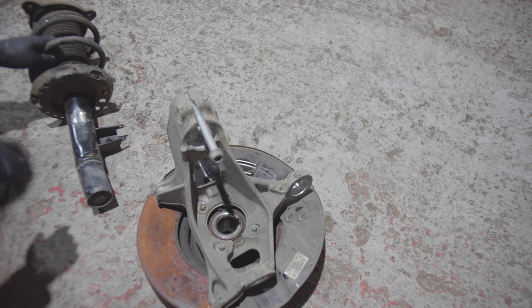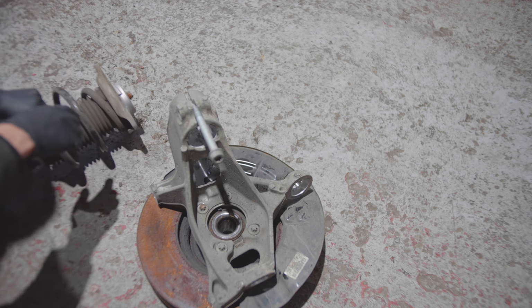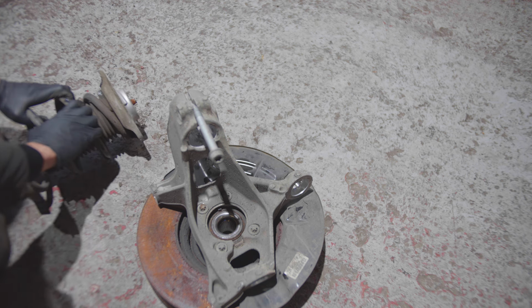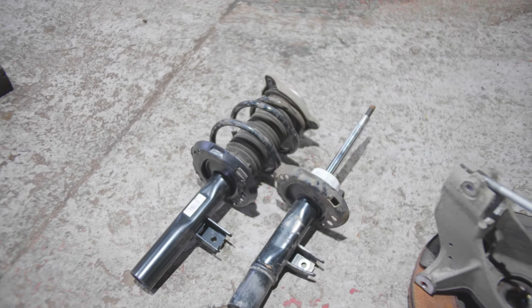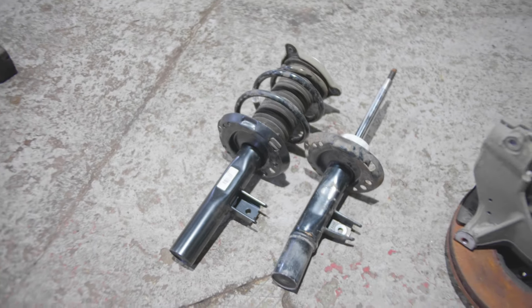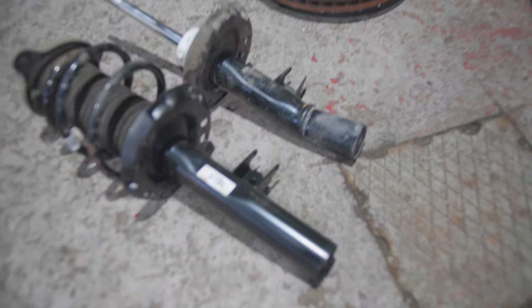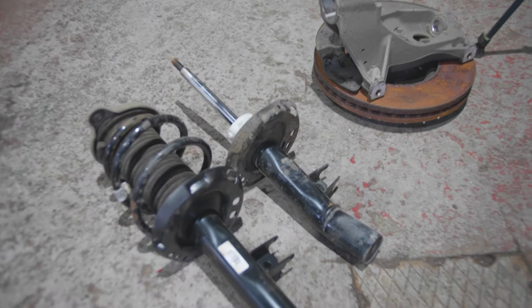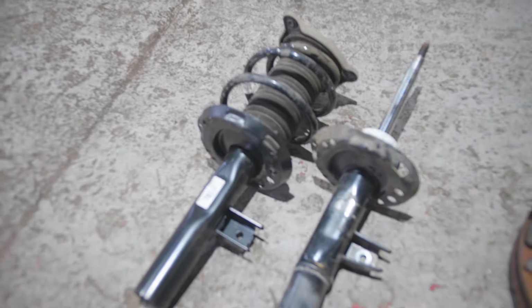But yeah, time to quickly go across, swap the spring over to the new one, and then we can, I mean, I can probably swap it over here. I don't need the big hydraulic press for this. Right, so the spring has been transferred over to the shock, and you can see the difference in the shocks. That's how it's supposed to look, and that's how it looks after the impact. But yeah, time to put this back in the carrier and then put this back on the car. So yeah, let's continue. Almost done.